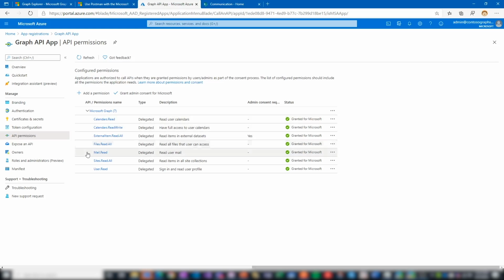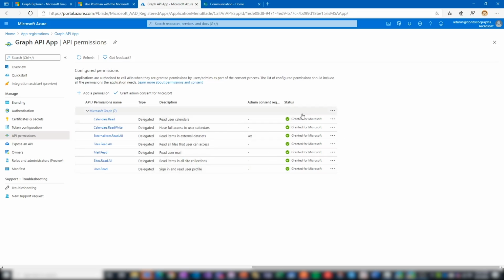So for search, these are the types of permissions we need. We need to be able to access calendar information, email, files, and sites and external items, depending on what you want to access. If you just want to access files, you can just grant this permission.